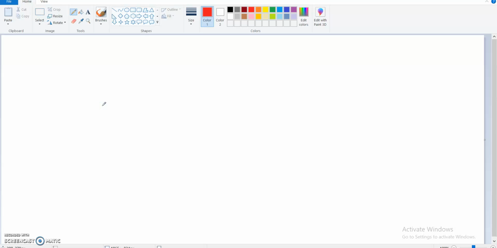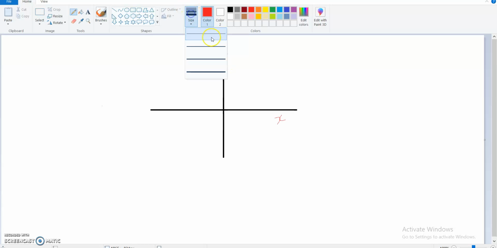How many types of axes are there? There are only two types of axes. One is the x-axis and the other one is the y-axis.